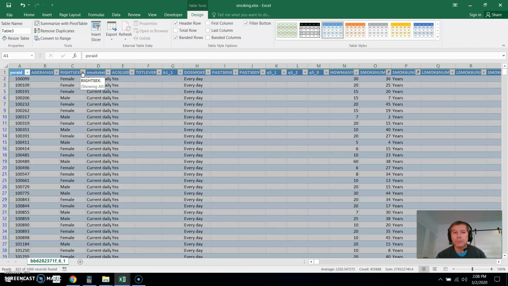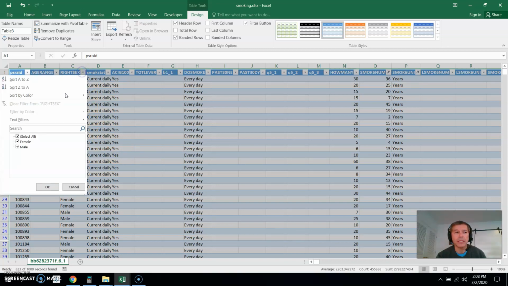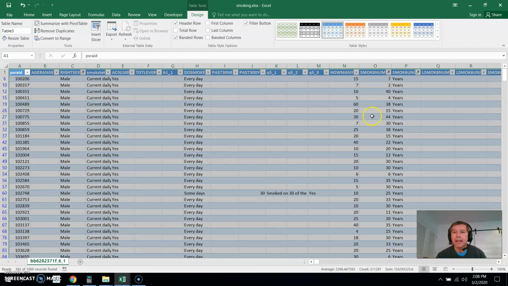We'll have to do one and then the other. So let's go ahead and get just the data for males. I'll select all and just choose males and say OK. Now I have all the smoking data for number of years smoked for just males. Now this is too much data to put into our ESP4 sheet to run an unpaired t-test right now.